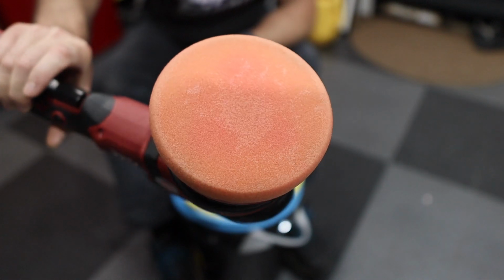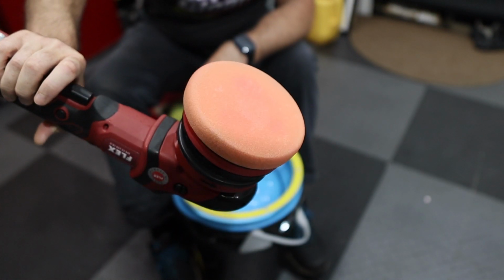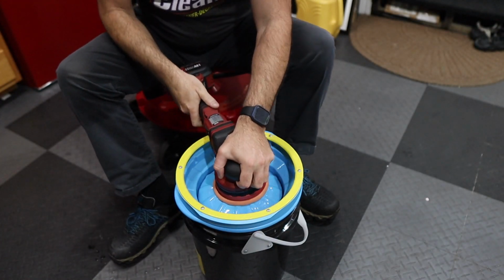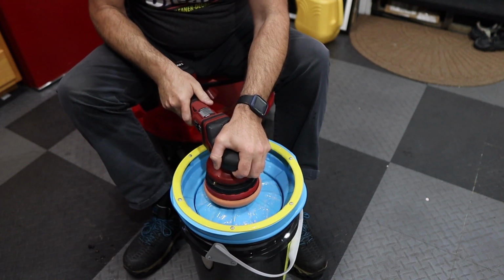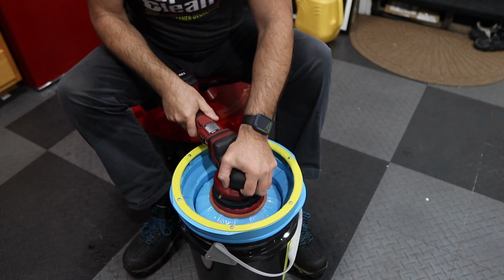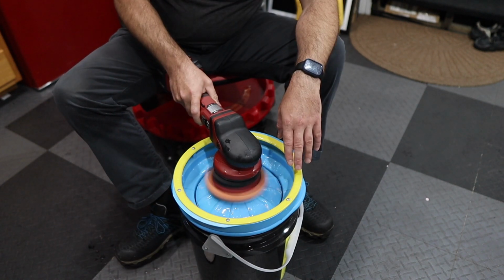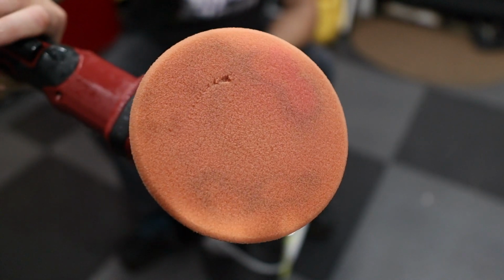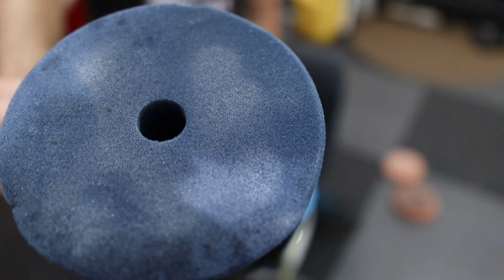Cleans it so fast. It really does. It is faster than doing it in the sink. And it uses less water. Here's a gross one. All right, not bad. Again, that's just black staining from the polish. It's not gonna come out. Here's a heavier cut pad.